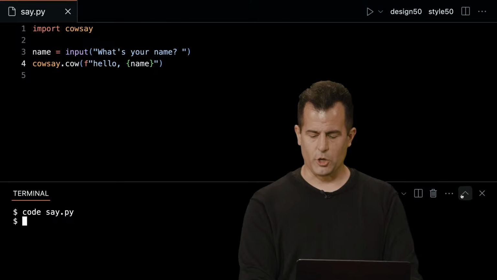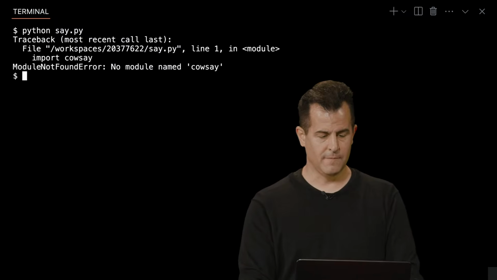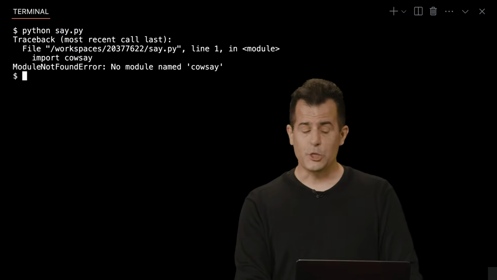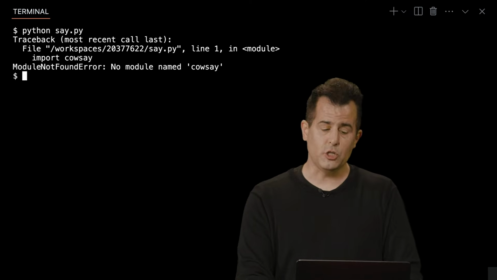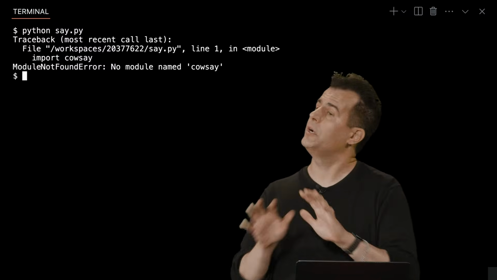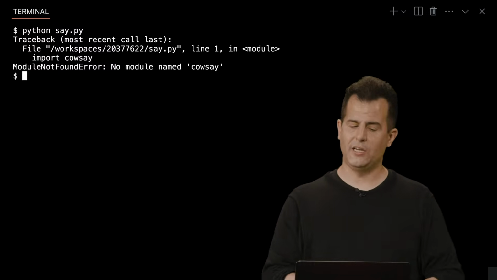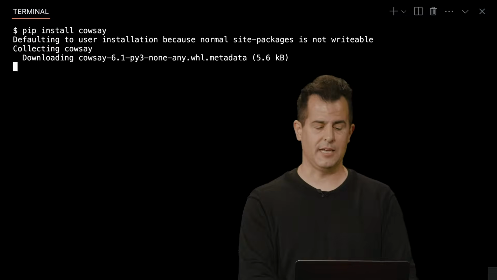Let me go ahead and increase my terminal window here and clear it and run python of say.py and see what this library does. Enter. Absolutely nothing. So it seems that, even though I read about this library online, cowsay, it's actually not a module that's installed in advance. It doesn't come with Python itself, but it is free and open source, so I can install it. And while there's different ways to do this, what I'm going to do on this system is pip install cowsay, which would often be in its documentation too, and I clearly just missed that step.